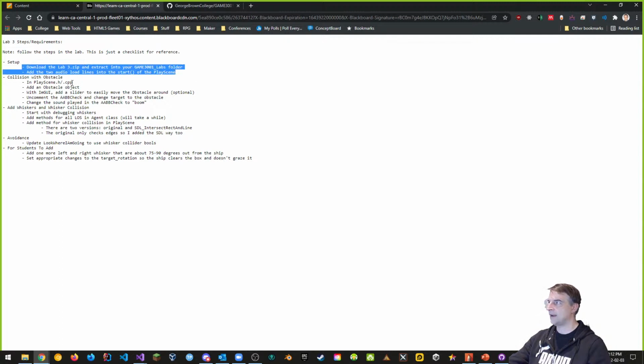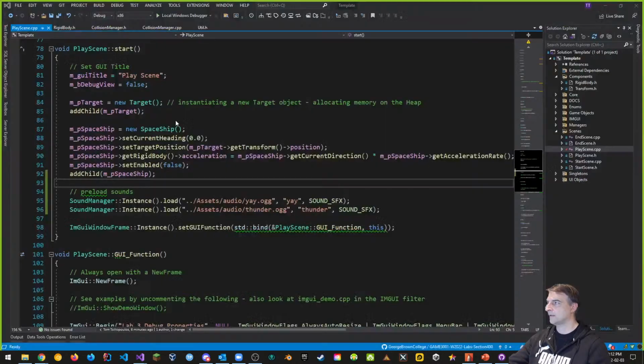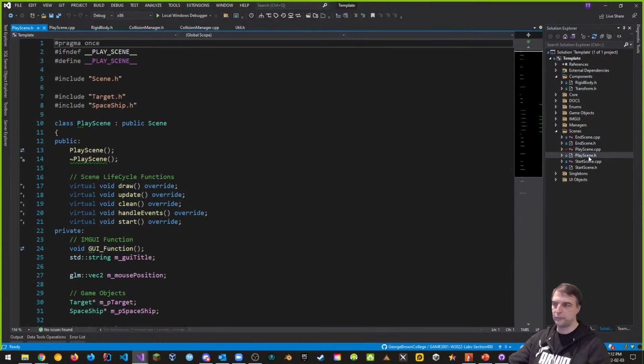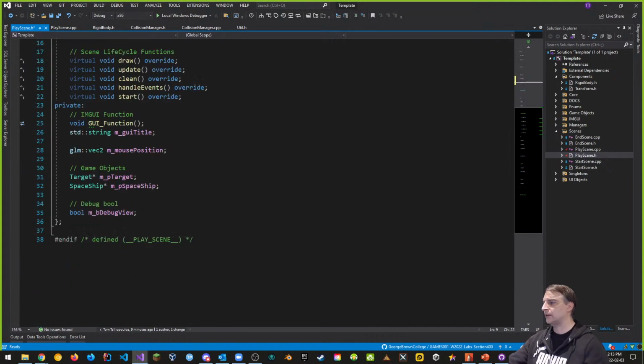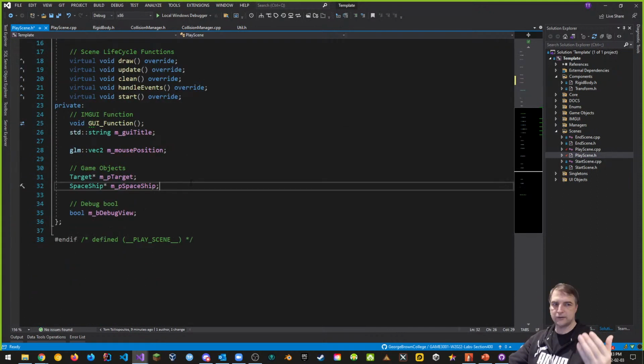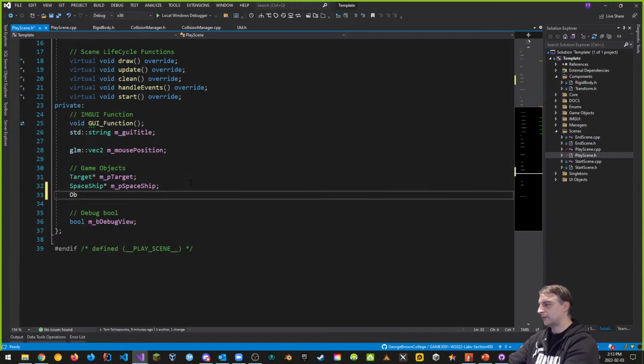Okay, next part, let's add an obstacle to the scene. Again, this is in a different order than I did earlier today, but that's okay. So where do we do that? We do that inside of the playscene.h. Here's the playscene.h. We include the obstacle. We already have an obstacle for you. So here's the obstacle.h. And the way to include it is to actually include it first as a game object. Let's do that. So it's going to be an obstacle pointer. We're going to call it m_p, a member variable that's private, and it's a pointer called obstacle.